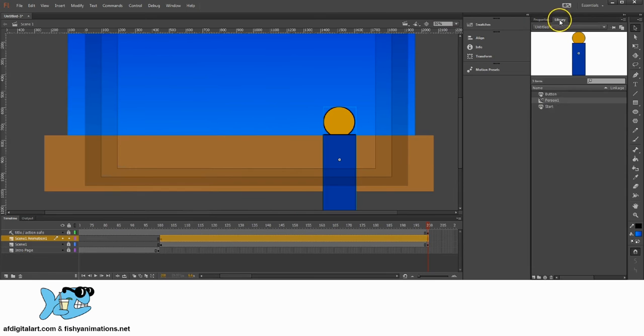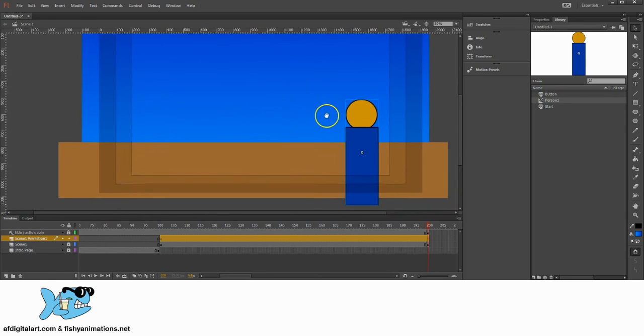And if you go into the library panel, you'll notice that my person is now a movie clip and it's showing up. Bring him over to the stage anytime. If this isn't where I want him on stage, delete him. Back in my library, I can bring him over anytime and use him again. So let's say my character enters into frame.